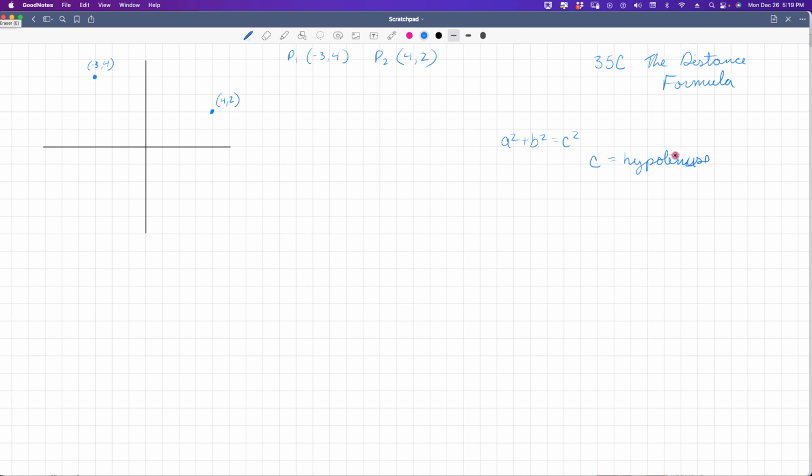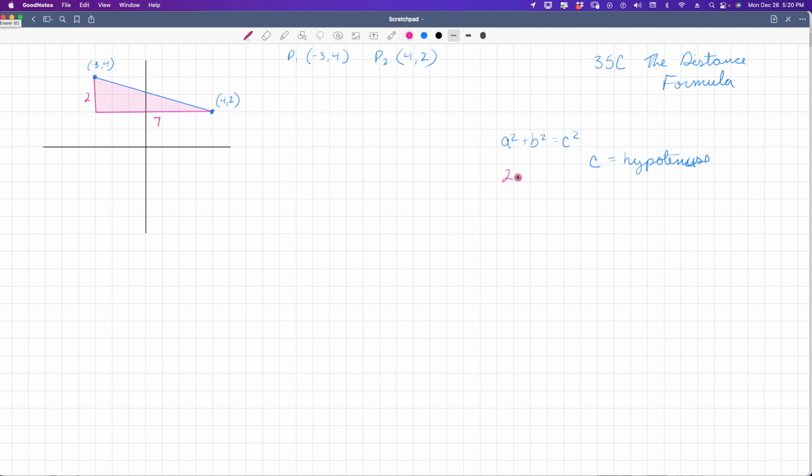And we talked about this when we talked about the change in coordinate, where we had one point where we started and then we moved to another point. So we went from here to here, quite literally. Now, what we've done in the past is we have simply, let me switch colors here, drawn a right triangle and counted. So 1, 2, this is 2, and this is 1, 2, 3, 4, 5, 6, 7. So we know that our distance here was 2 and 7, right? And then we would just sub that in for A and B to find C.